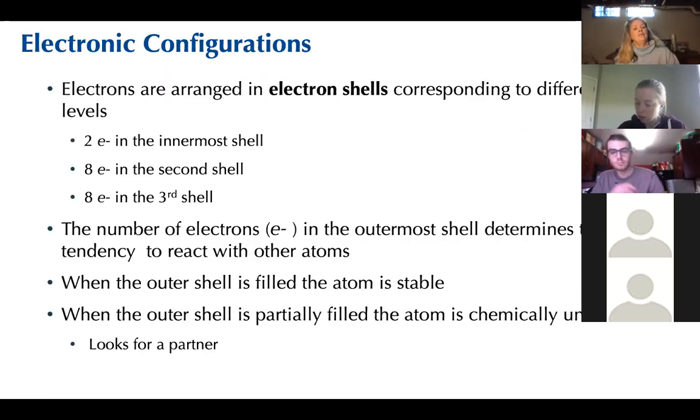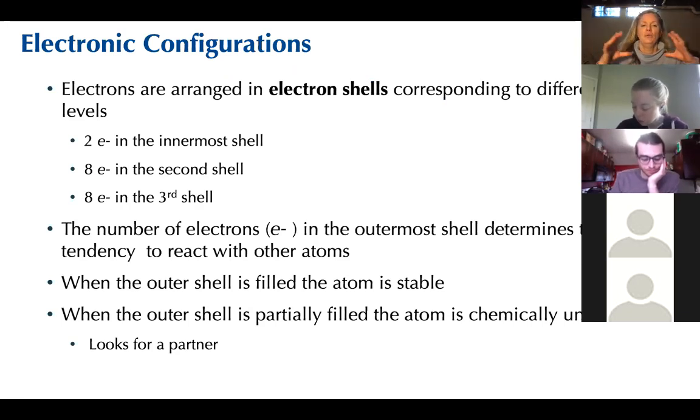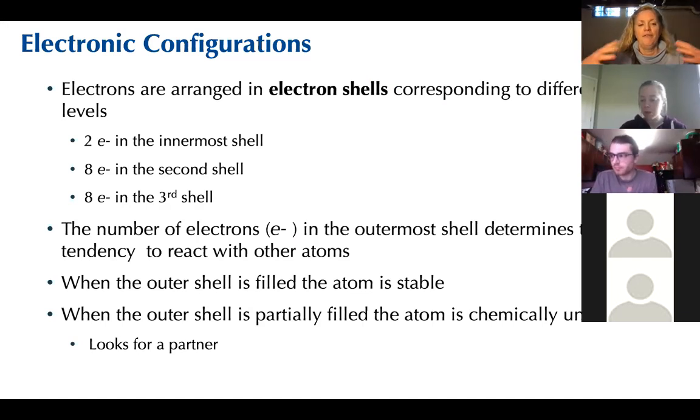All right, so let's get back to our electronic configurations. So now let's talk about electrons. Our electrons are arranged in shells according to different energy levels. We always fill up the first shell first, and that carries 2 electrons, and that innermost shell is called the S shell. You don't really need to know that, okay? Then the next shell outside of that will take 8 electrons, and we fill that up. Then we go to the third shell beyond that, which takes another 8 electrons.